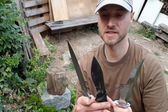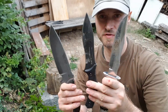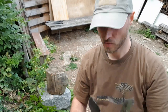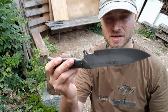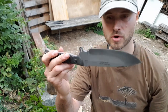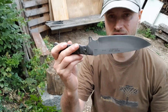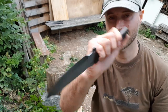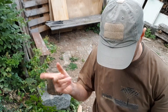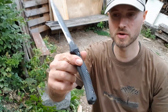I like all of these knives. Maybe it will help you to see what each of these shapes can do. This is nearly the heaviest, but not the heaviest, but it's the longest and the more blade heavy knife. So as a chopper, this is the best knife, even if this is 1095, you know, I spoke about it in my video about this knife. This is the shortest one. It is the heaviest one, but the shortest one.